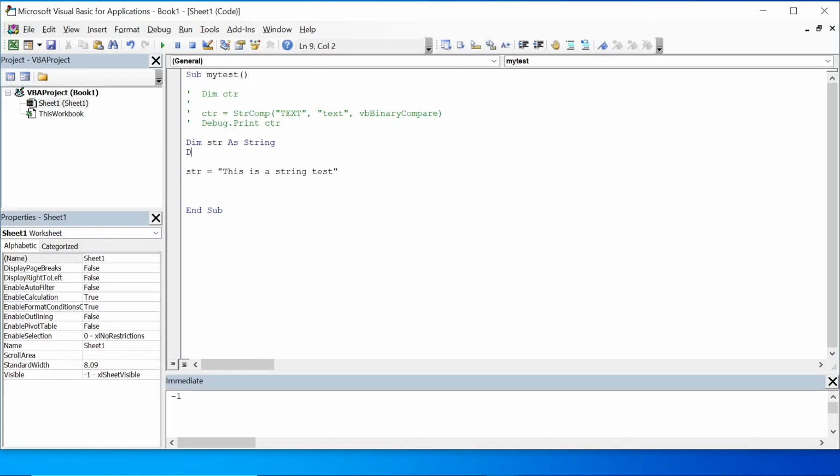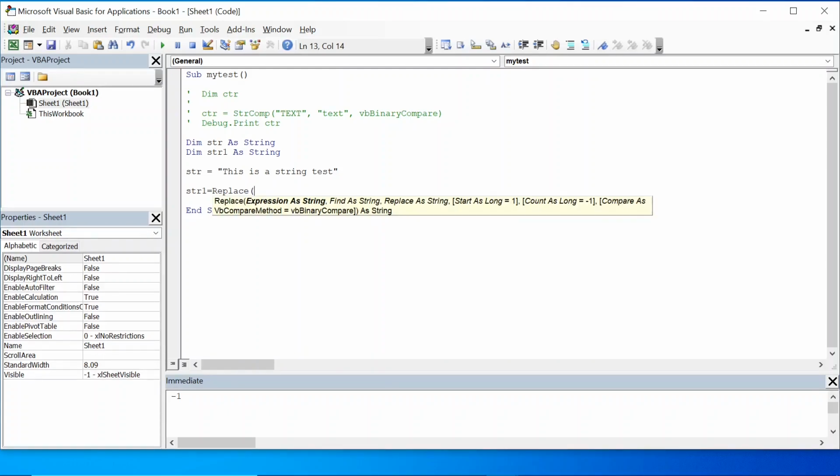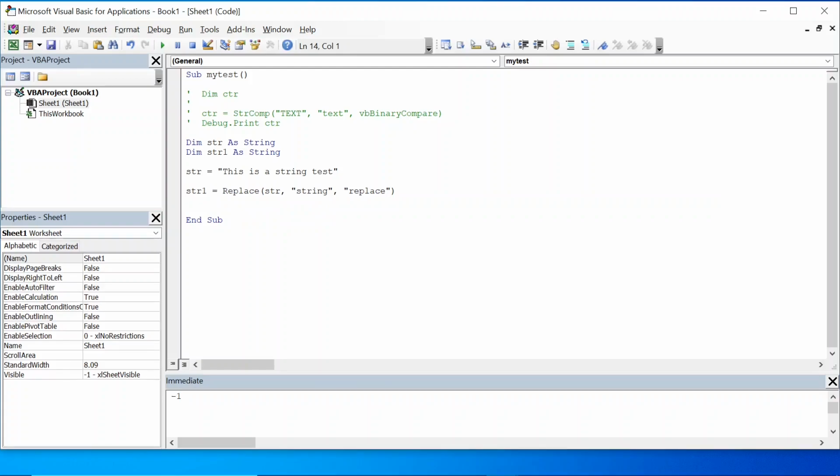Let us take Dim str1 as string. str1 is equal to Replace of str, and we'll replace this string word with the replace word. Now Debug.Print str1.